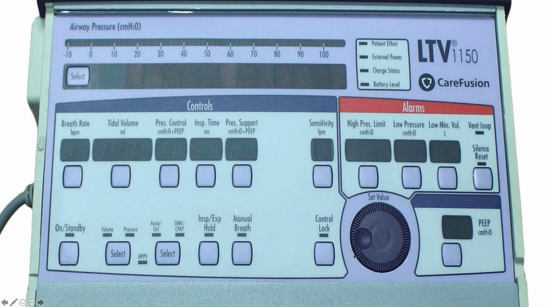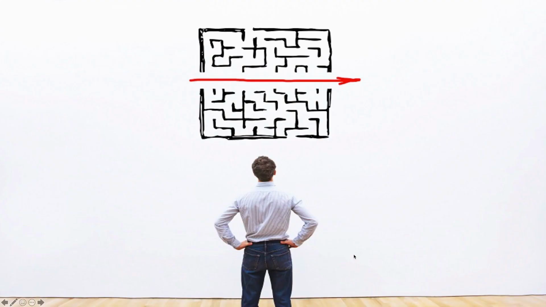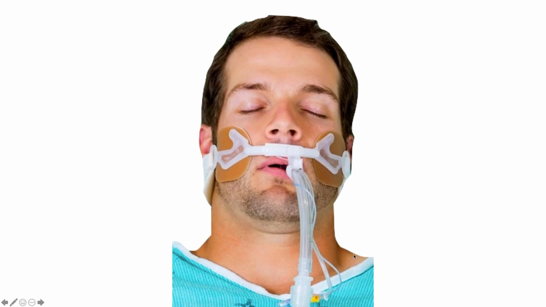So bringing this all together, we'll talk about how to approach this patient. So you come and look at the vent, it can be very confusing. There's lots of buttons, there's lots of numbers, there's lots of things to think about, disease states and different physiologic states, but we're going to try to simplify this down just a little bit. So you've got your patient intubated in front of you. Now the next step, I think, is to try to simplify the categorization.